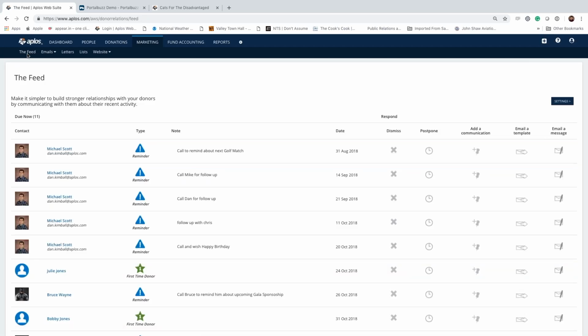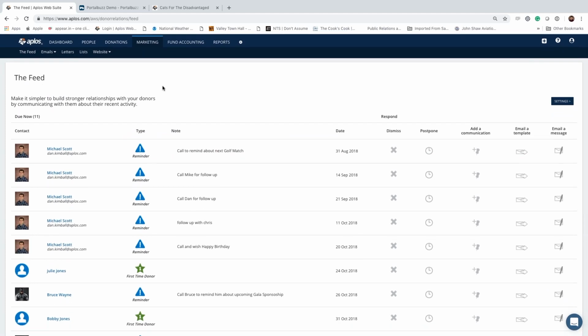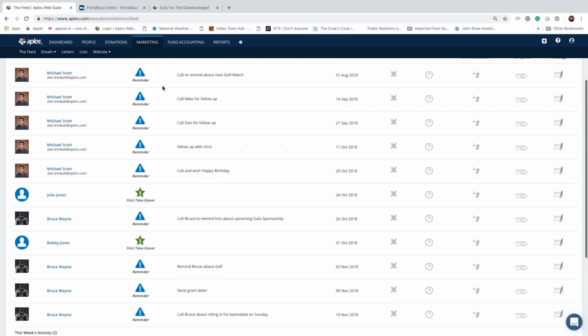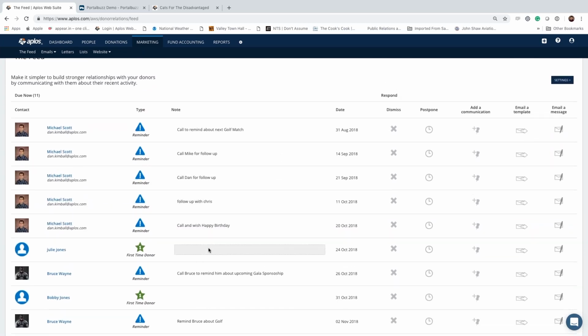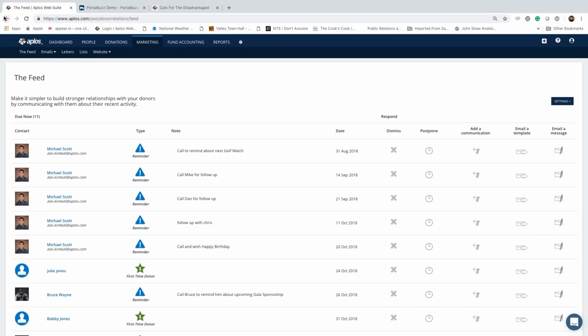What you can do is when you log into Aplos, after you see how much money you have in the bank and make sure everything's good there, you can go to the feed and you can see right here, you can utilize this page as a workflow of some things you can be doing as a nonprofit to stay on track, such as sending a letter, making a phone call, something like that. So these are just some workflow and helpful tools that we're giving you to better manage your day and what you're doing, okay? So let's go back to the contact card.